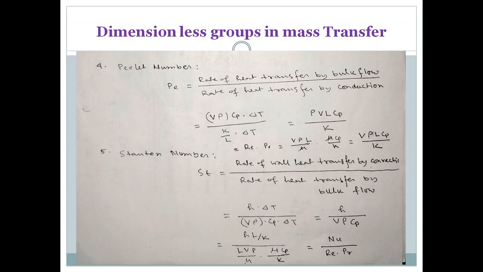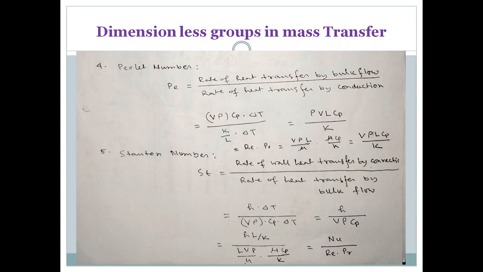Now what is the significance? If I want better heat transfer through the wall, my Peclet number should be low. If the fluid carries the heat, then through the wall, because generally hot fluid will be on one side and cold fluid on the other, with a partition between them.